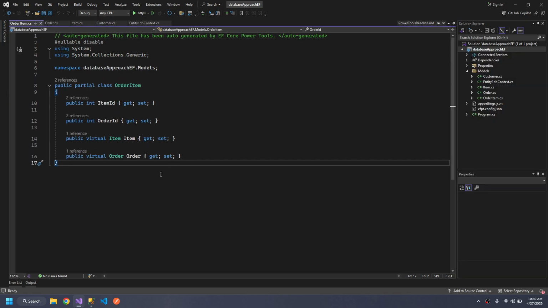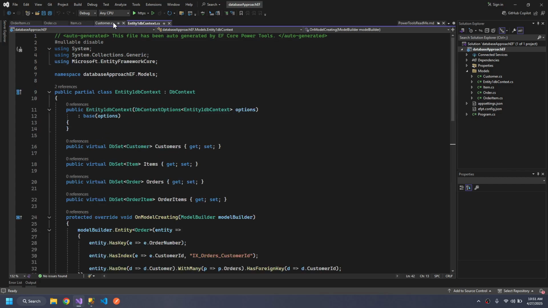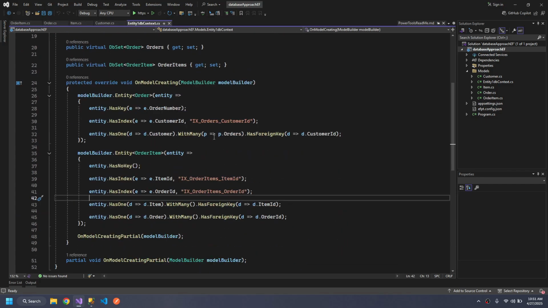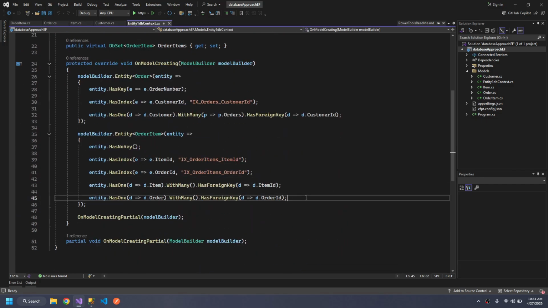So you can see that the Entity Framework power tool did not mention which is the primary key and which is the foreign key. No relations are mentioned. However, I told you in the previous video that these virtual properties indicate that there is a foreign key relation in this table. However, if you see this class, you can see that the foreign key relations are mapped here.